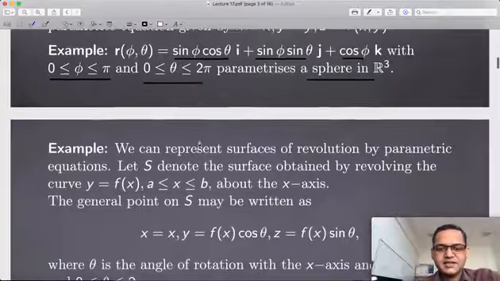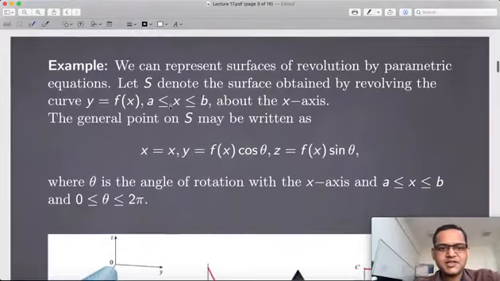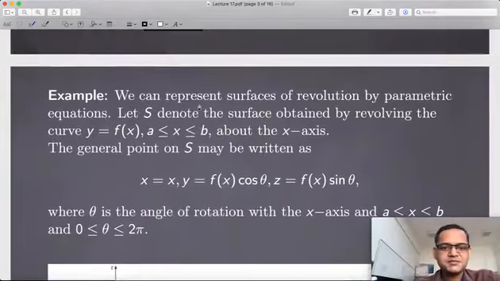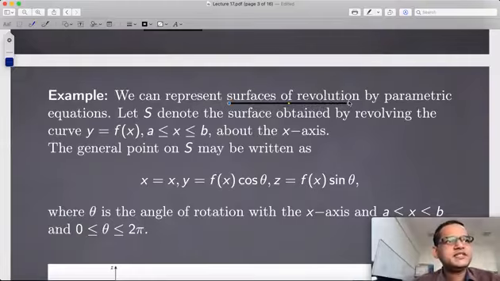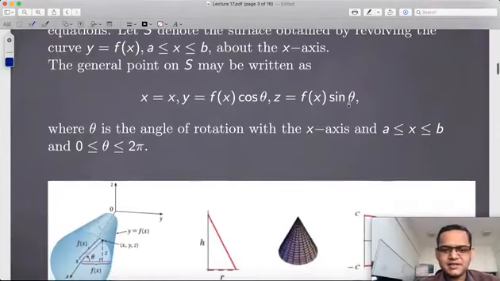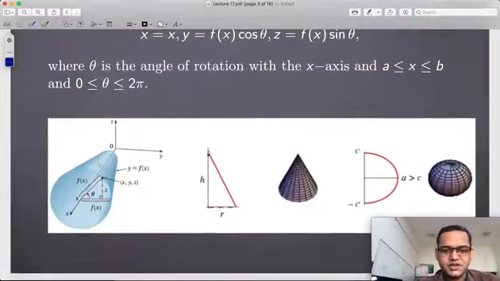Okay, and several examples you can write down, but one important class of examples we can express as parametric surfaces. They are called the surfaces of revolution. Okay, so what we do basically, you imagine any curve. Okay, so I am going to give you an example. So let us look at some examples here. So think of this line segment. Okay, now if I try to revolve this line segment around, or rotate this line segment about this axis.